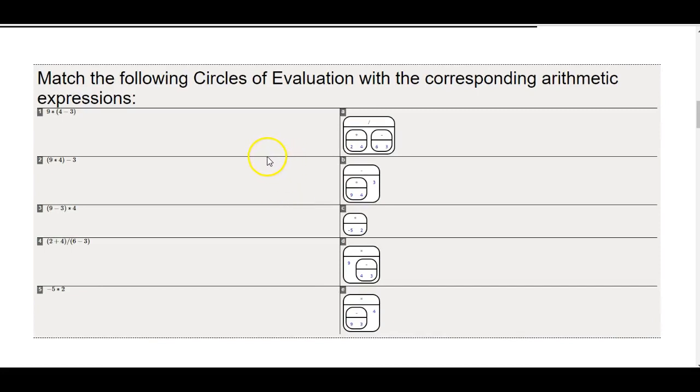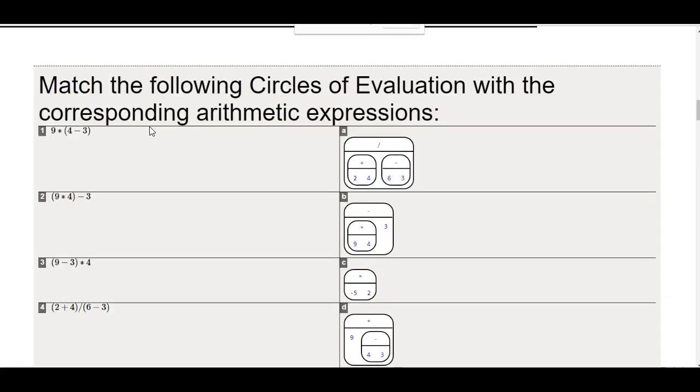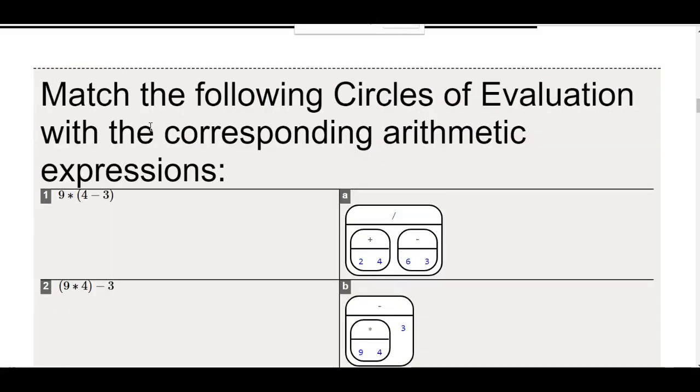All right, so now they want us to match up these guys. Let's see if I can make these a little bigger. Once we zoom in on these, you can't see them very well, and I can't scroll with them either. But we'll have some more that you'll work on in the book in a little bit. I'll just have you take these first two here, 9 times 4 minus 3, and make your own circles with them. See if you can go ahead and do that. Pause the video.